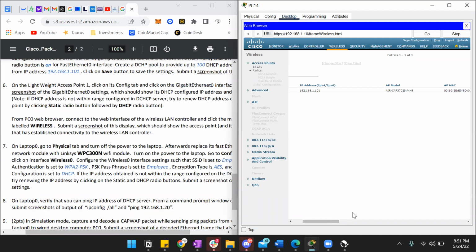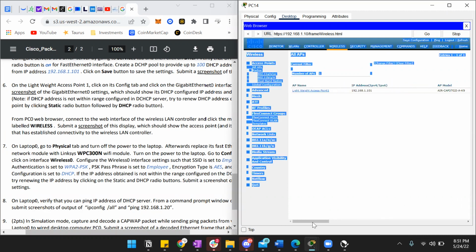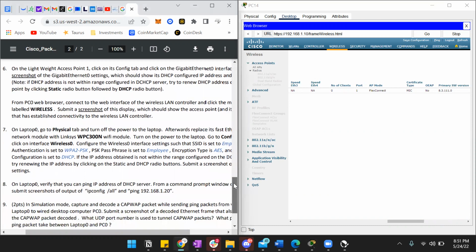And it tells you the model, and it even tells you the MAC address and the uptime. This has been up for 25 minutes, which is a lie. Oh no, it's probably true. We've been on this call for almost an hour. And also some other good stuff. Oh, look at that, FlexConnect. Oh, excuse me, I thought I saw FlexConnect. Yeah, AP mode. The mode is FlexConnect. So that's pretty cool.